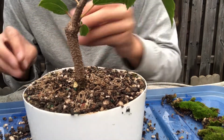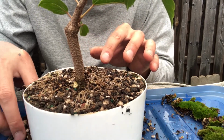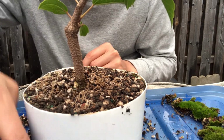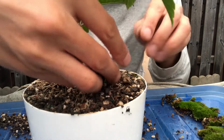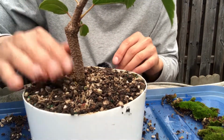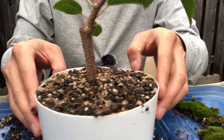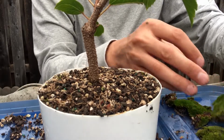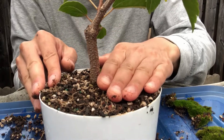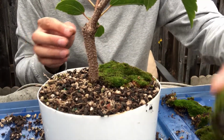There's lots of roots up top. I kind of do want to expose this a bit, but maybe it's not time yet, so I'll add some of the soil back. The moss on top is what's going to cover most of, up to all of, these roots. So I'll try to put back what was there, even though it's most likely not going to go back exactly. Press down a bit so they make good contact.